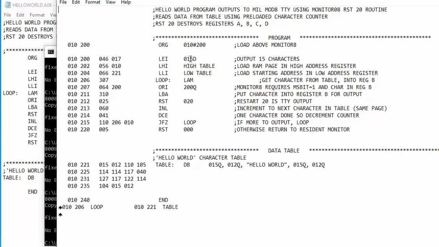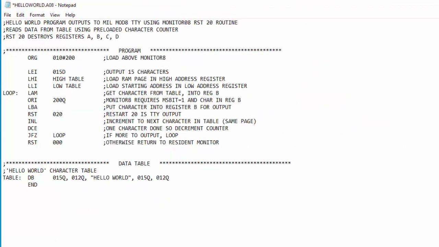We have this 015 that we have to keep track of. That is the number of characters in our table. Okay, so let's do a little trick here. Let's create a variable called table length, and that is going to be equal. So we have the assembly directive EQU, which means equal, and we're going to set that equal to wherever the program counter is now minus the label table. So whatever the location of the label table is. Let's go ahead and save that.